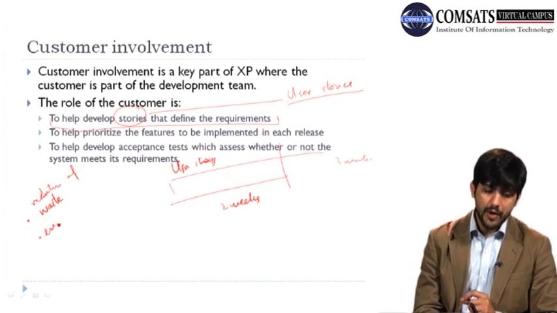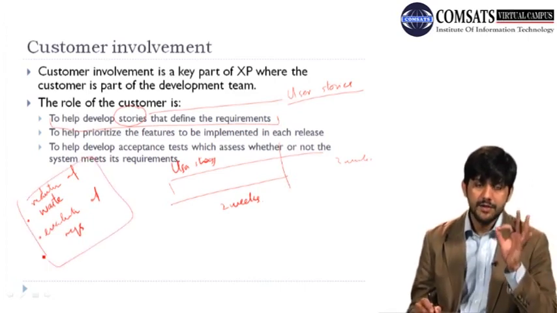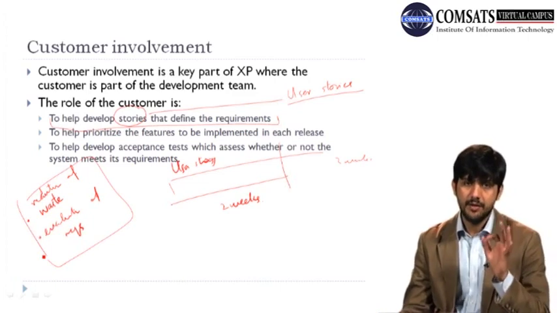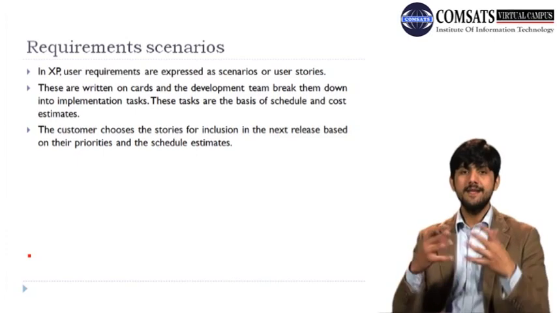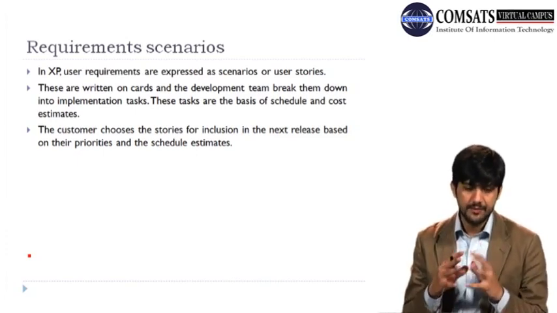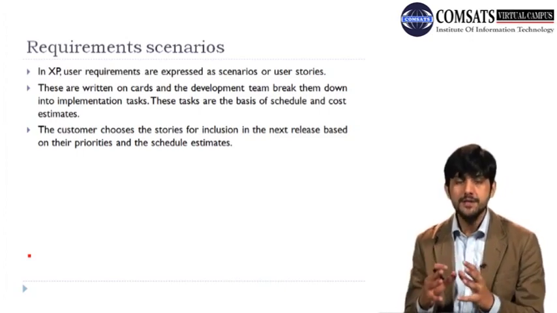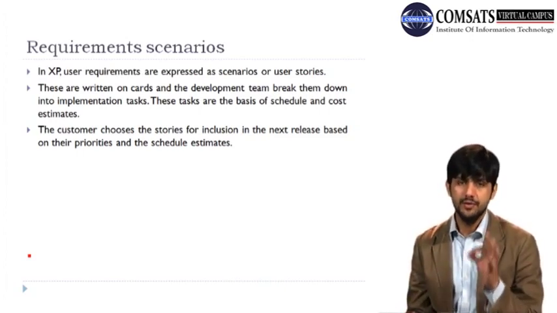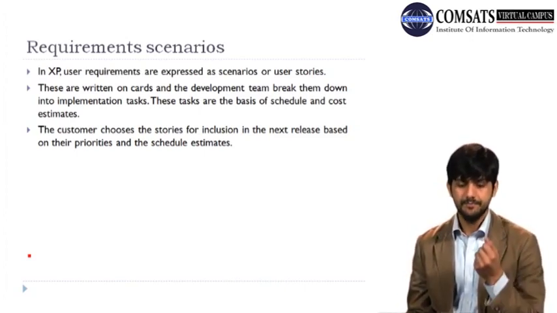And secondly, evolution of requirements is also taking place. So the customer is helping in achieving these two principles on which the requirement engineering for agile methodologies is based. So customer role is very, very important. Then what are these requirement scenarios, or what are these user stories? This is of specific interest to us. In extreme programming, user requirements are expressed as scenarios, or in literature frequently mentioned as user stories. So normally we say that requirements are gathered in the form of these user stories.